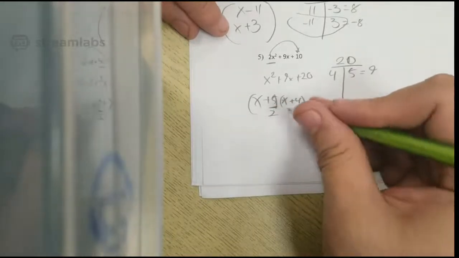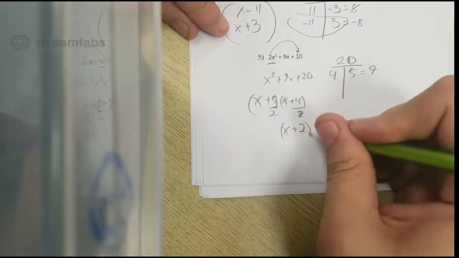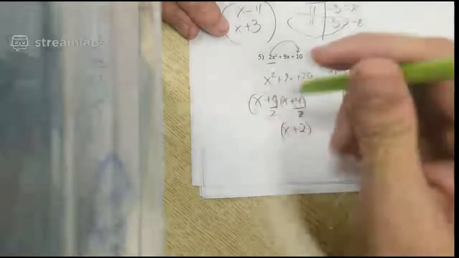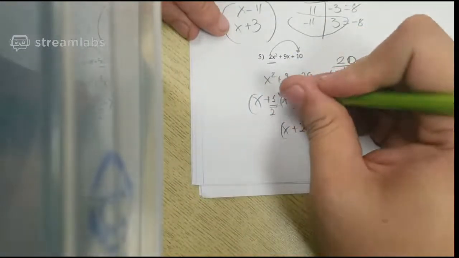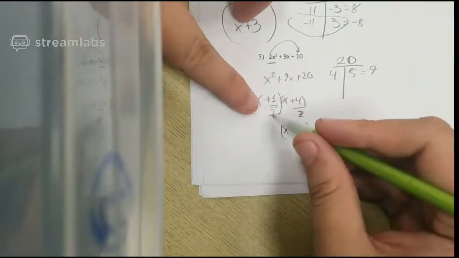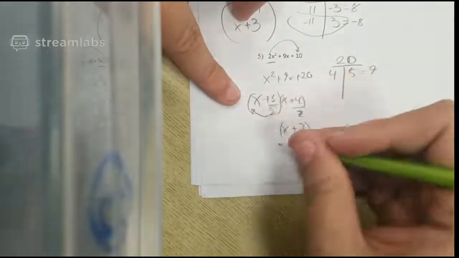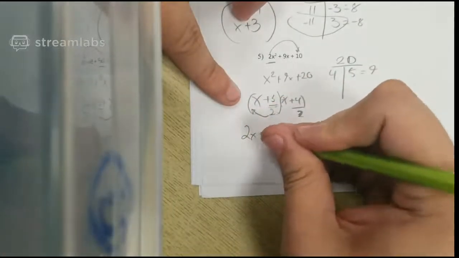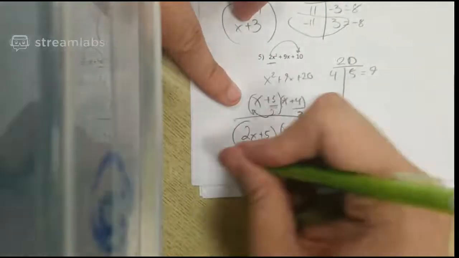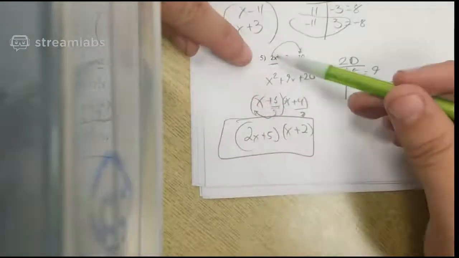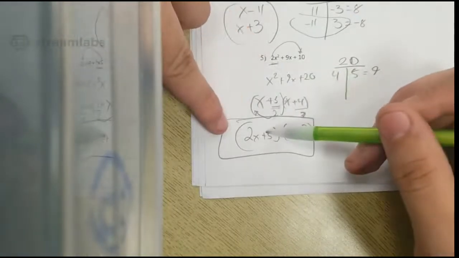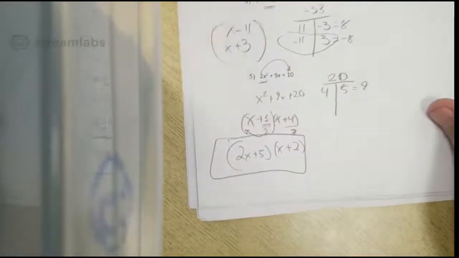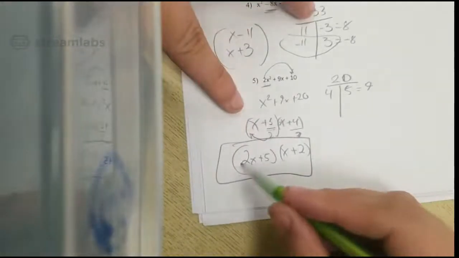Now over here, this becomes nice and simple. X plus 2, because 4 divided by 2 is 2. This one is x plus 5 over 2. That's a pain in the butt. We don't like that. We hate fractions, actually. No, I don't hate fractions, but I dislike fractions. So I'm going to move the 2 over here. So I'm going to do 2x plus 5. Box it. So technically it's not just slide and divide. It's actually slide, divide, slide, which is pretty interesting. It's actually an extra slide to it. Because any fraction you're left with, you want to move to the front, and that works out very nicely for us.